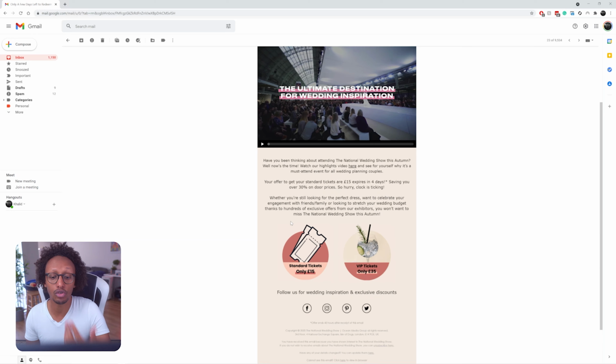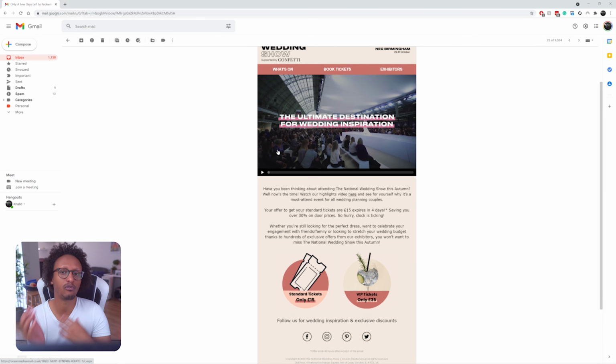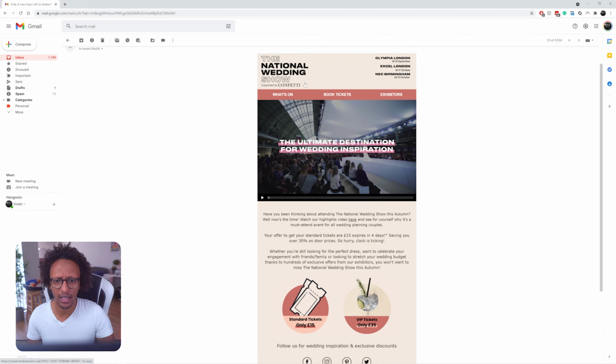But one thing I do like though is the color scheme. I like that slightly more pastel look. It's very wedding-y, if that's even a word. But yeah, we're wasting too much time talking, so I think we're going to go straight into designing something different. So I've taken the logo, and that's the only thing I'm taking from this.